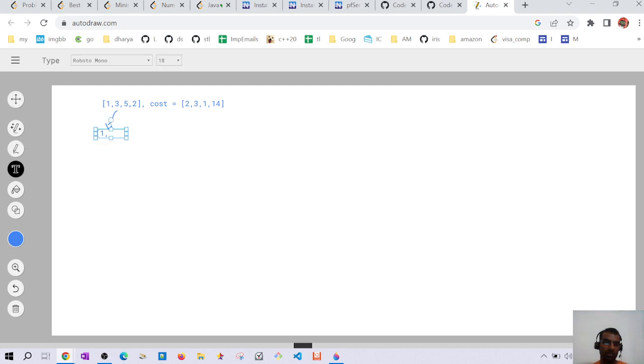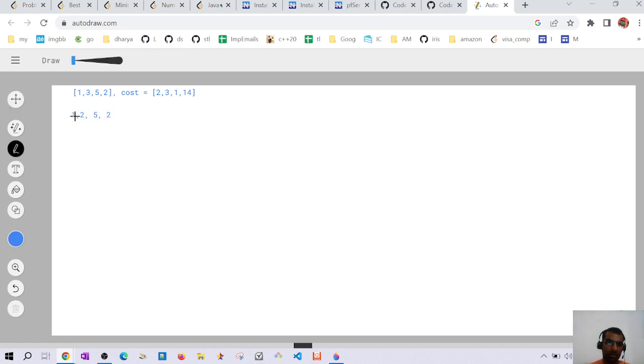For making this 3 as 1, I'll reduce it by 1, so it will be 2. Then let me keep 5 and 2 as they are. So the cost associated with changing from 3 to 2 will be 3.